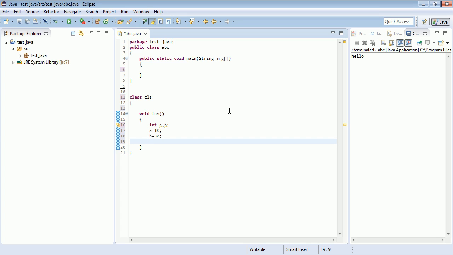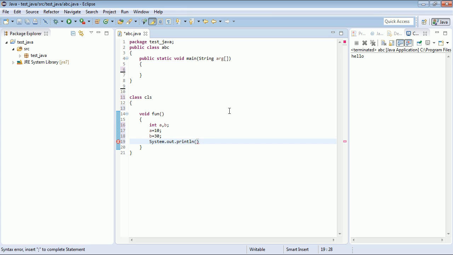Now I will add these two values here. I will write System.out.println and print the value as 10 plus 30 is equal to 40.